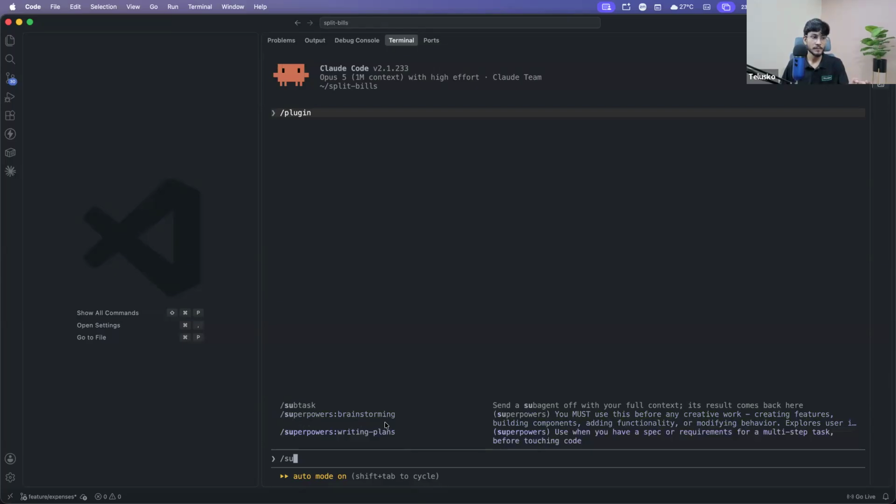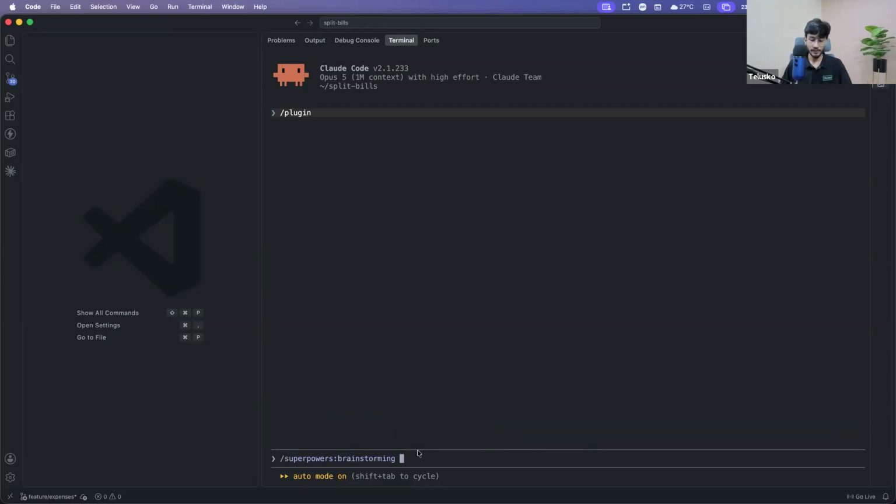So you can use this command and it will define your feature. Let's say I want to create the next one, which is a balance feature. So I'll say, I want to create a balance feature in this project. Okay, this is the rough idea I have given.